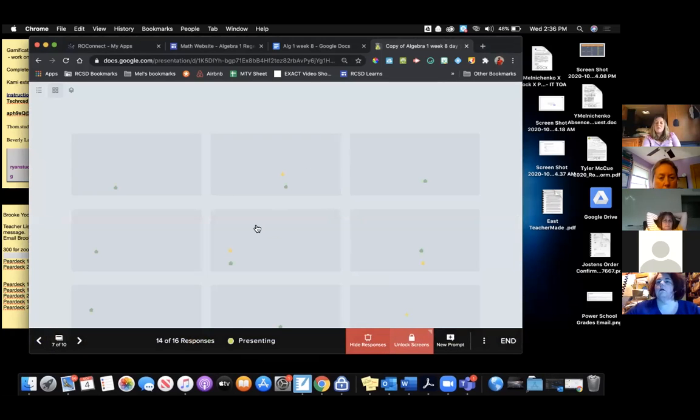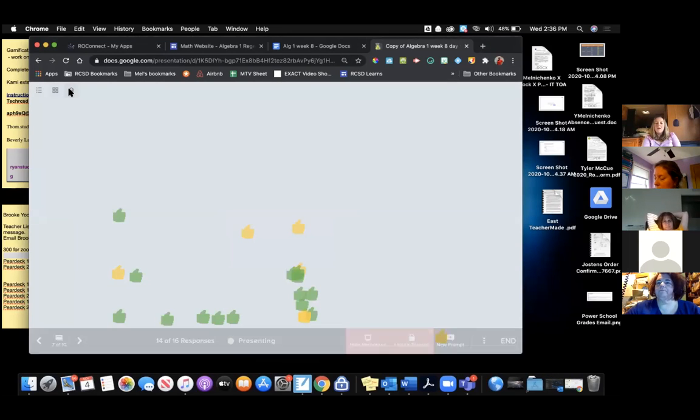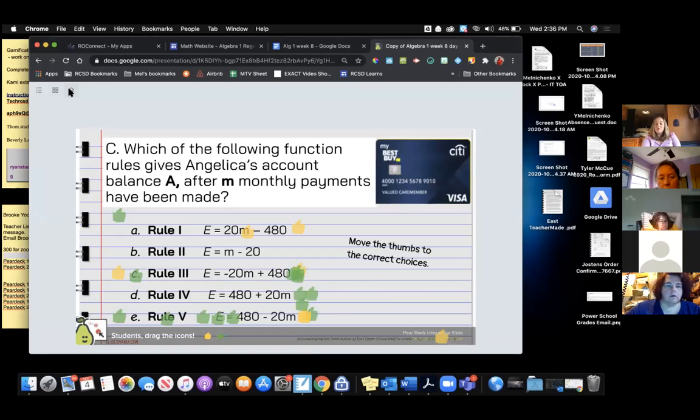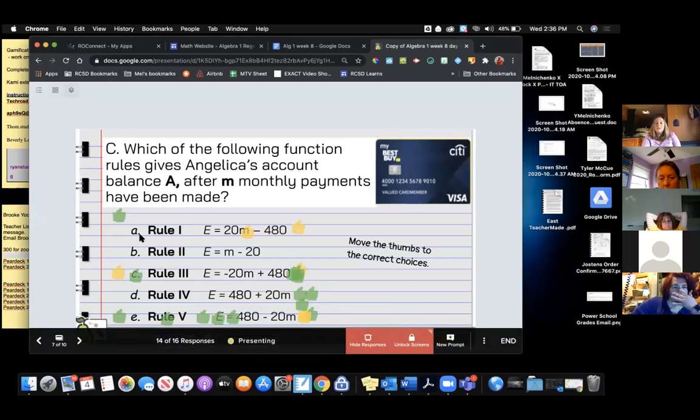Now, no one really wants to see the responses individually. My internet's a little slow. But if it lets me, the overlay here is pretty cool, because then you could see what people have chosen. So you can see no one chose B, so that's good. Majority of the kids chose the 5th one, right? And then the 3rd one. But there are a couple people that chose A and D.